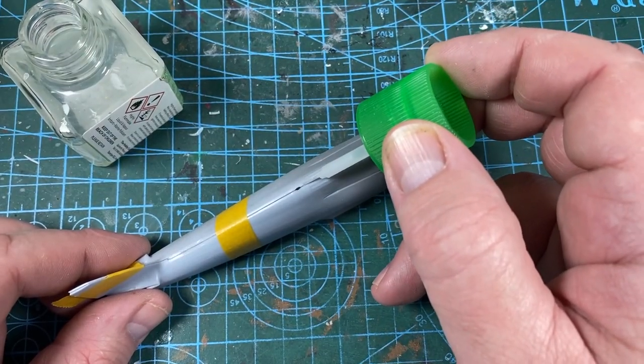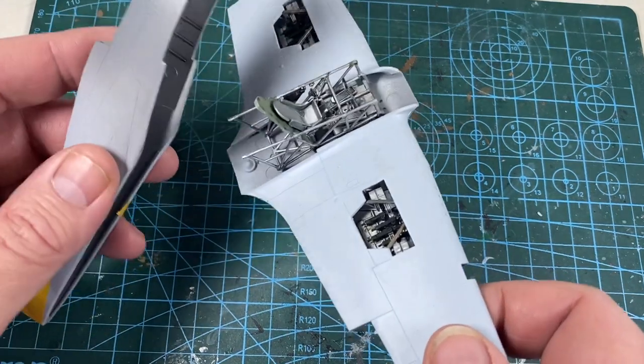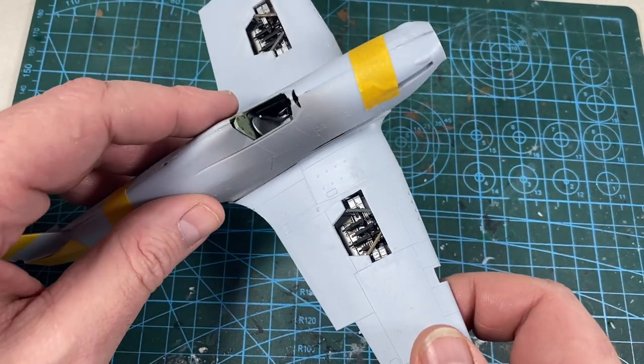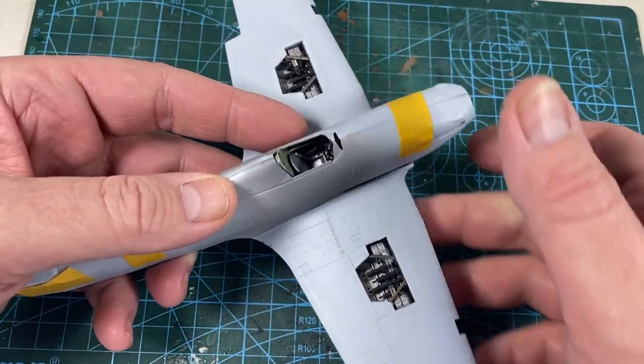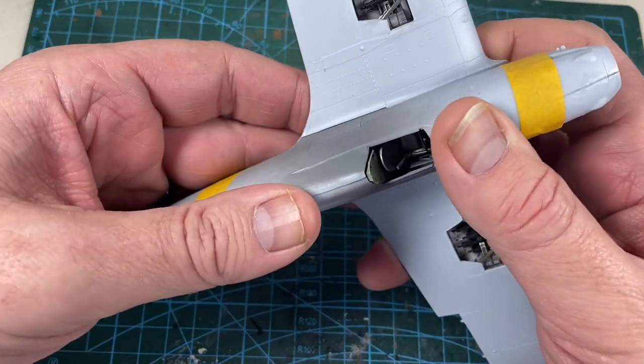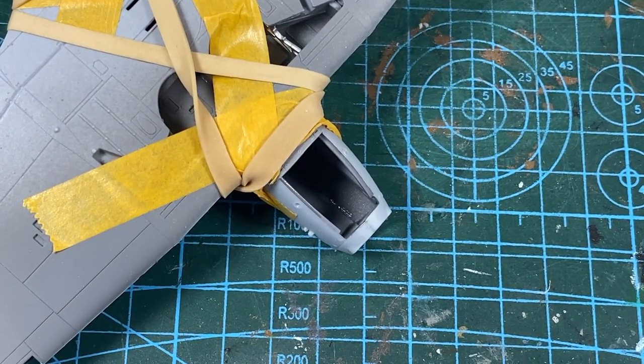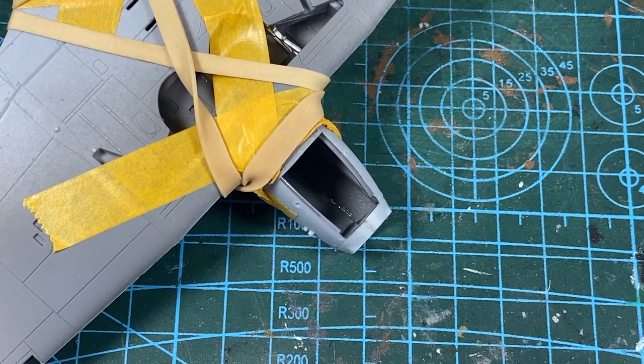Do it how you want. When they're set, the wings can be joined to the bottom of the fuselage. It's a tight fit because of this structure — if you've got it wrong, it will be nigh on impossible to fit the wings on properly. But they do go on. I used elastic bands and tape to secure them all whilst the glue set.